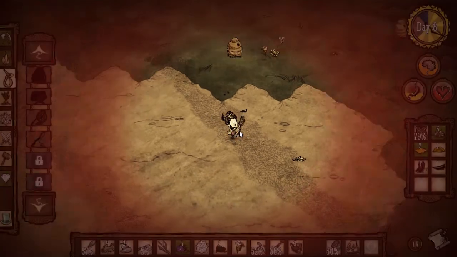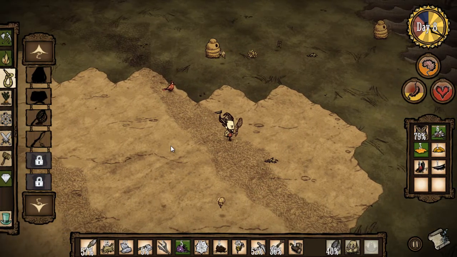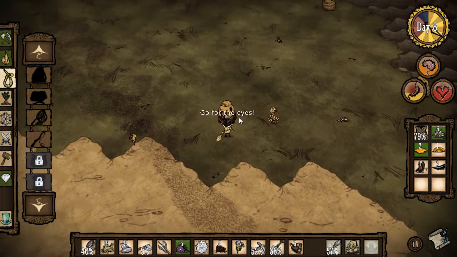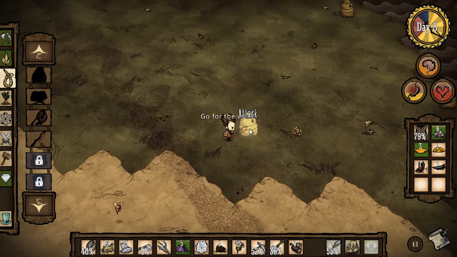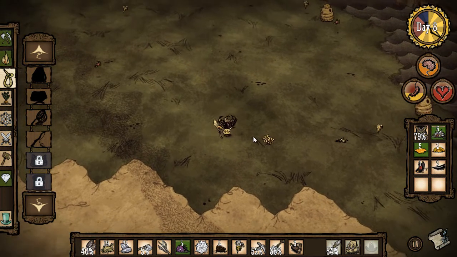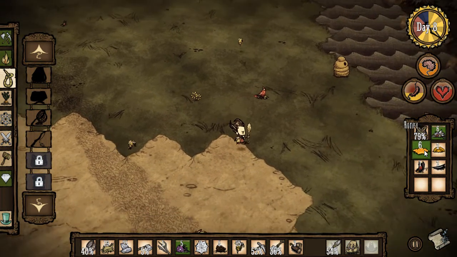No bee, I need you! I need you! Don't be a jerk! Okay, let's attack this hive again. Okay, so there's no more bees on the field from this hive. So I can freely attack this. Awesome. So that's 2 honeycomb, 6 honey.